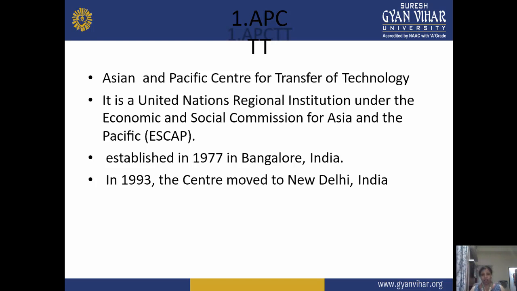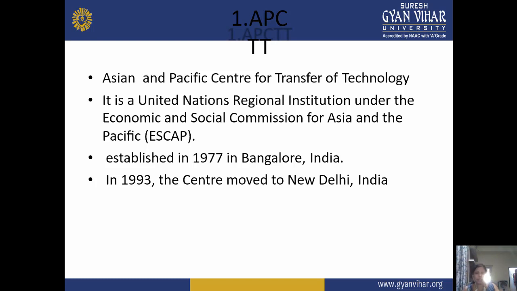Now what is this? It is a United Nations regional institution under the Economic and Social Commission for Asia and the Pacific. So APCTT, the Asian and Pacific Centre for Transfer of Technology, is working under the United Nations regional institutes, under the Economic and Social Commission for Asia and the Pacific, that is ESCAP.